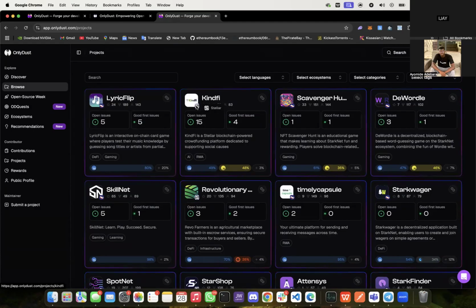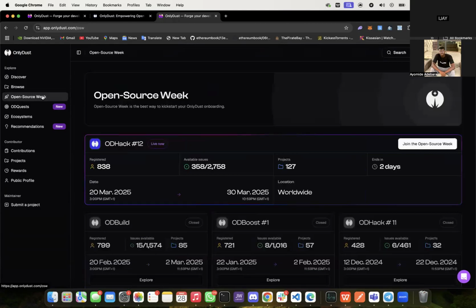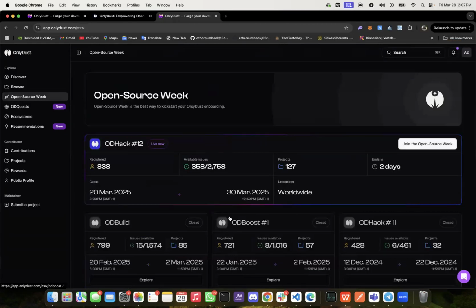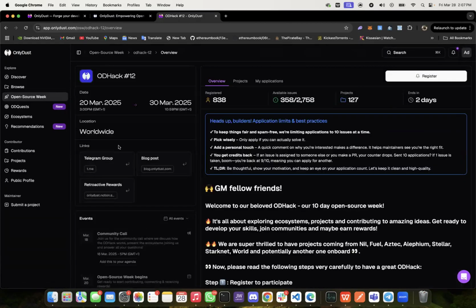Our focus should be on Stellar, as that's what our classes have been focused on, for the Soroban contribution. Now we are going to go through the open source week, and if you click on the OD Hack, here is some specific information.